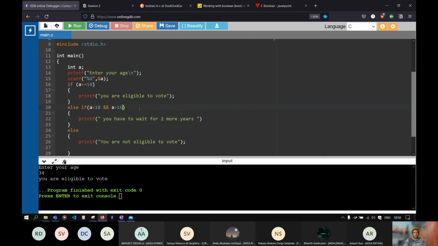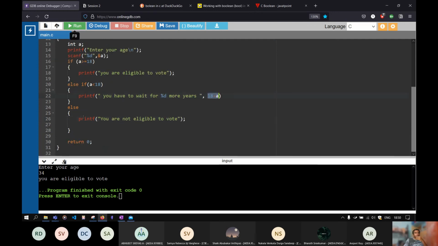It doesn't matter. What I was trying to do is something called generalizing the program. So if A is lesser than 18, instead of 2 over here, I'm going to say percentage d, and after that, 18 minus A. Now what this does is, even if I'm 0, it's going to print 18 because A is 0 and this expression will be evaluated to 18.